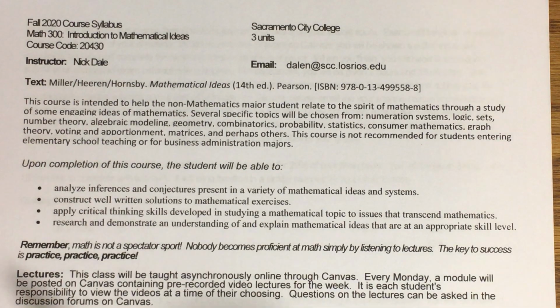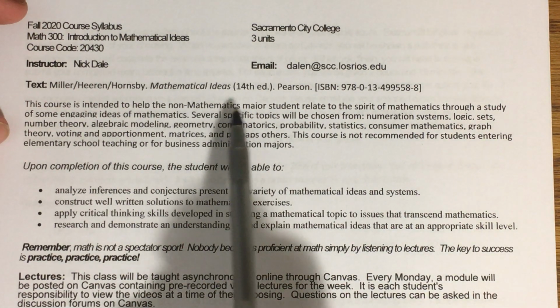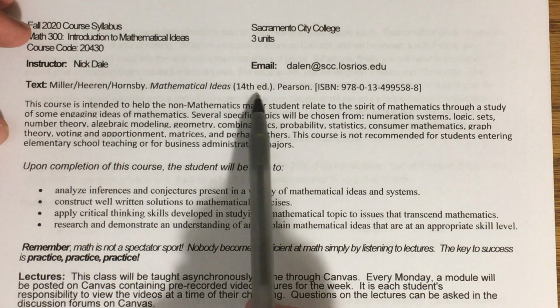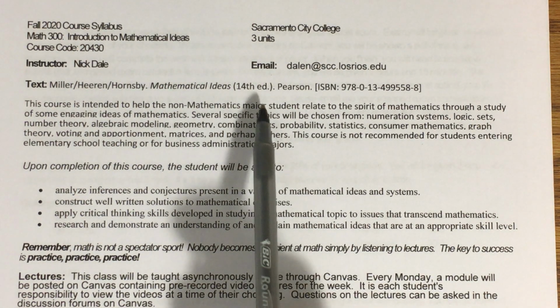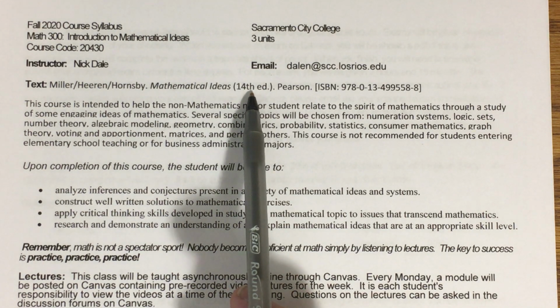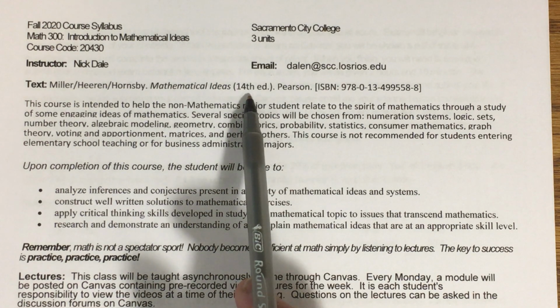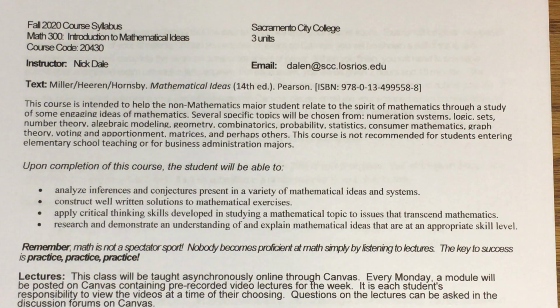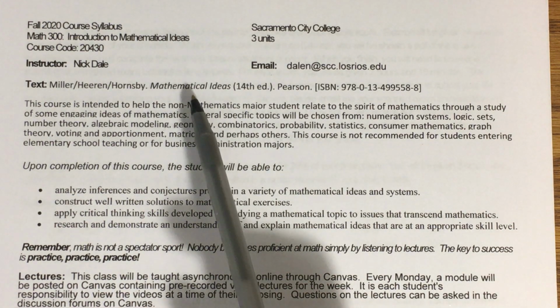Below this, you're going to see the textbook that we're using for the course. It's called Mathematical Ideas, and it's important that you get the 14th edition. I believe the 14th edition is relatively new. It came out in the last year or two, if I'm remembering that right. So you do want to make sure you have the most current edition, and the reason for that is because the homework for the course is assigned out of the textbook. So if you have a different edition than the 14th, the numbers for the homework exercises aren't necessarily going to align correctly. So make sure you're getting that.